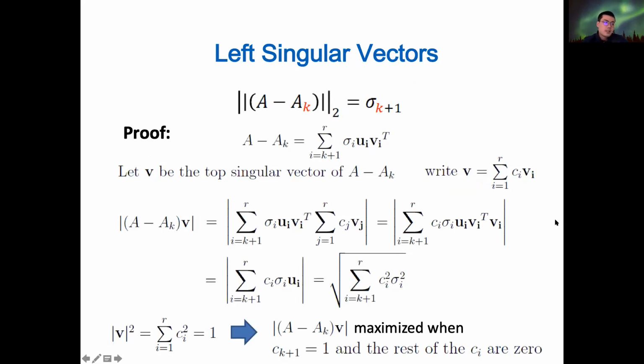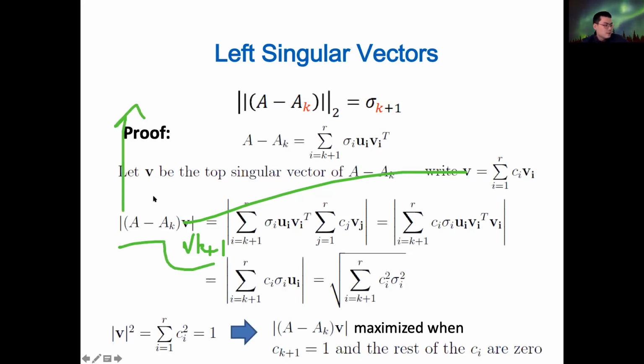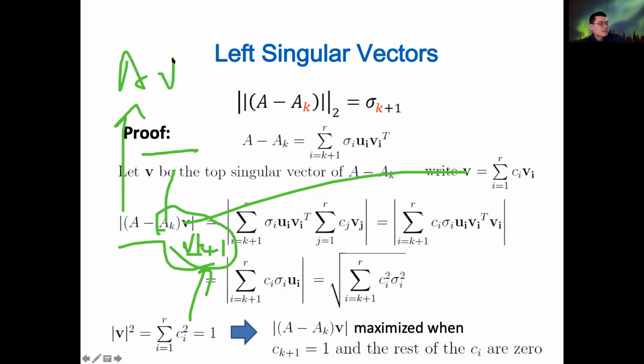Okay, so again, another thing: if you put Vk plus 1 here, this thing is equal to, so Ak times this is 0. You need to pay attention, these rows are within the first k dimension. This is a k plus 1 dimension. It's really still A. There's no minus, this thing is gone. That's why it's still the singular value of the original.